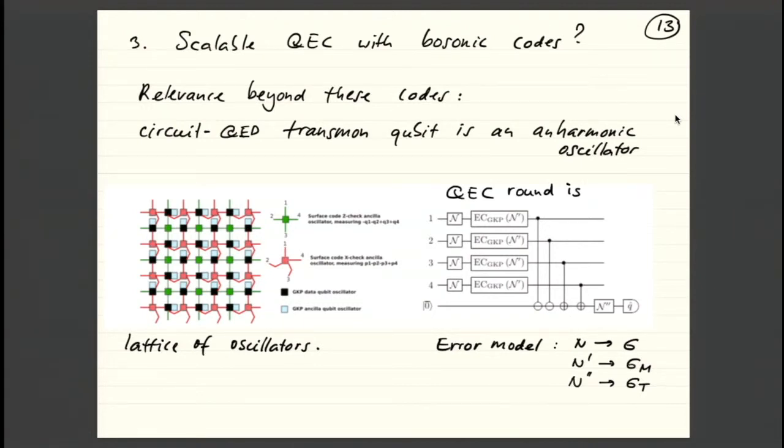And each one of them has a little light blue ancilla oscillator that's used for my GKP error correction, because I use an ancilla. And at the same time, just like the torus code, I have star and plaquette operators by which I'd like to measure the P's and the Q's of 4 of them. So look at least at these 4 oscillators. Their P's will be measured using an ancilla, which is the green oscillator. Okay, so that's sort of this circuit.